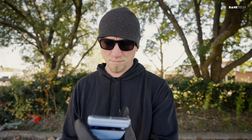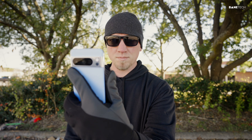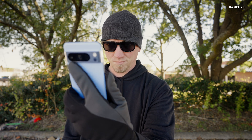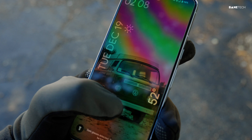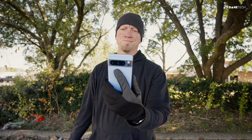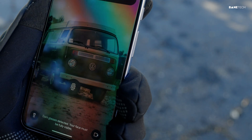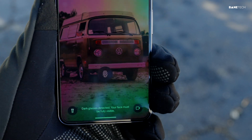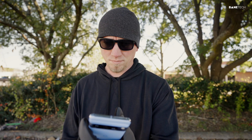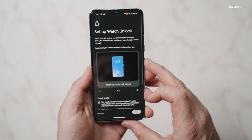Ever get a pair of sunglasses and then try to unlock your phone with your face, but your finger isn't available to use, or do you hate putting in a passcode to unlock your Pixel? Google recently updated the Pixel Watch so you can unlock your phone with your watch. This is such a helpful feature because of so many situations where biometrics aren't working for you — for example, wearing gloves or sunglasses that block the ability to unlock your device with your face or fingerprint. It's also just super convenient to pick up your phone, tap on a notification or swipe up and your phone is unlocked.